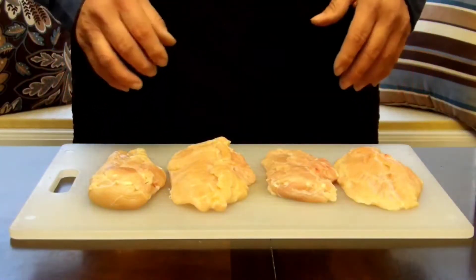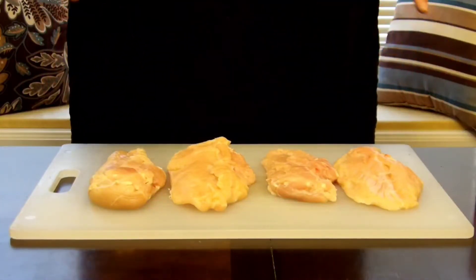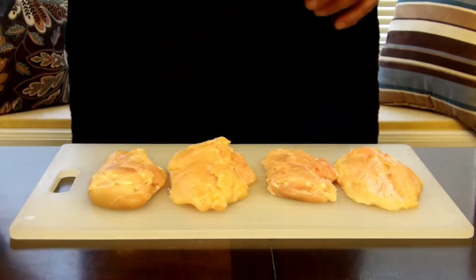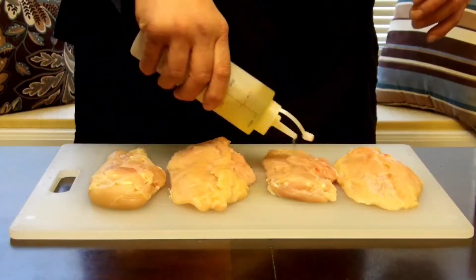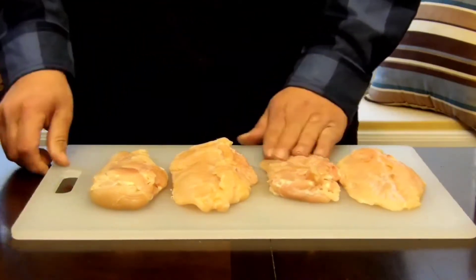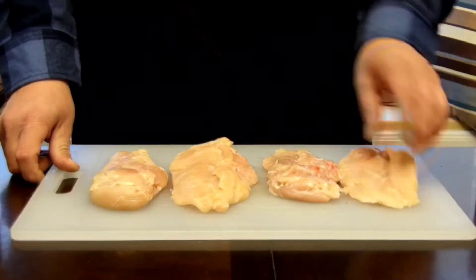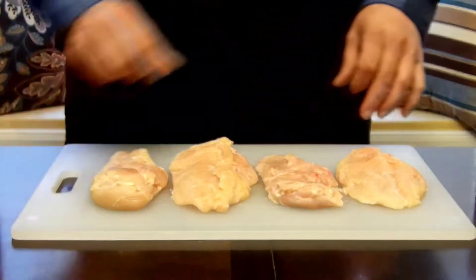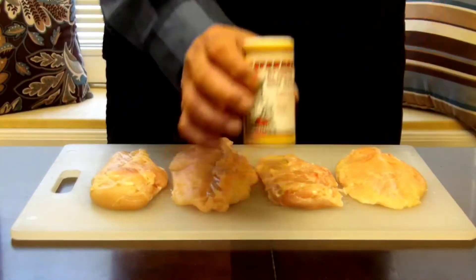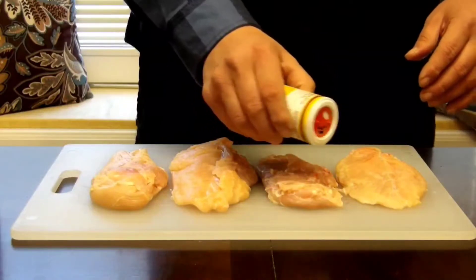To prepare the breasts, I've got four boneless, skinless chicken breasts here, out of the package. Wash them, pat them dry. What you want to do now is just hit them with a little bit of oil on each side. We'll start with the back side — if you can do one, you can do them all. So we're going to hit it with some Cavendish Greek seasoning. This is really good stuff. All you want to do is just put a coating on it, coat it on each side.